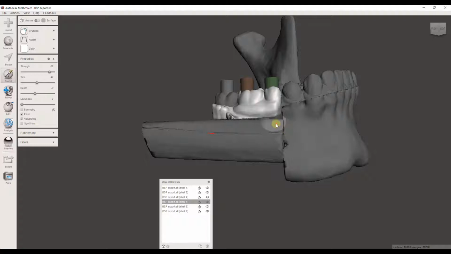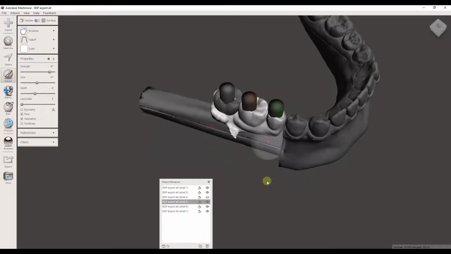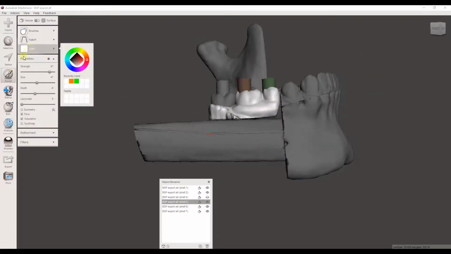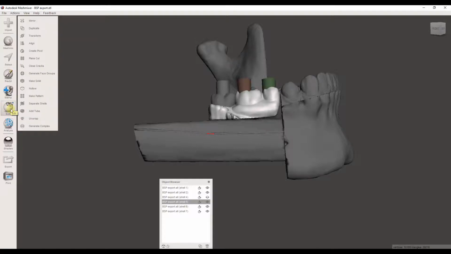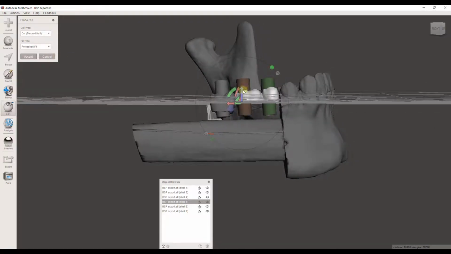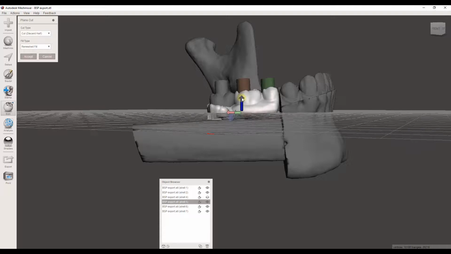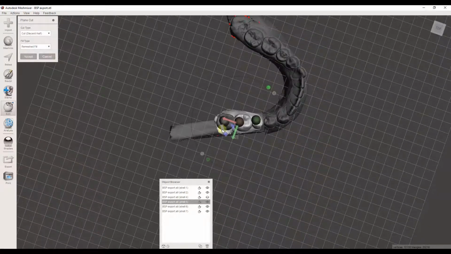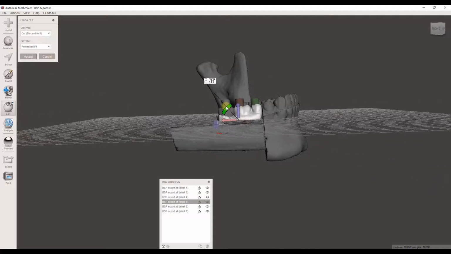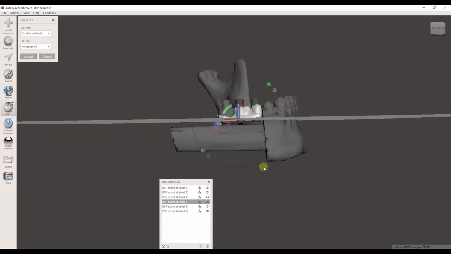And so now we want to go and trim off the bottom of this so it's raised up off the fibula a little more. So I'm going to go to Edit, on the far left, Edit, then Plane Cut. And this is going to give us this plane, which we can move around and adjust where we want to make a cut all the way across here.